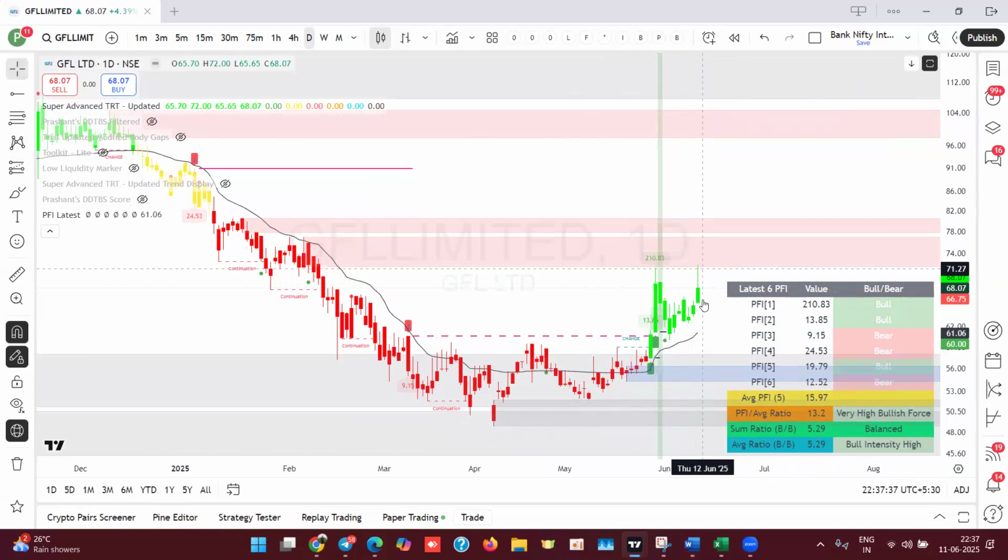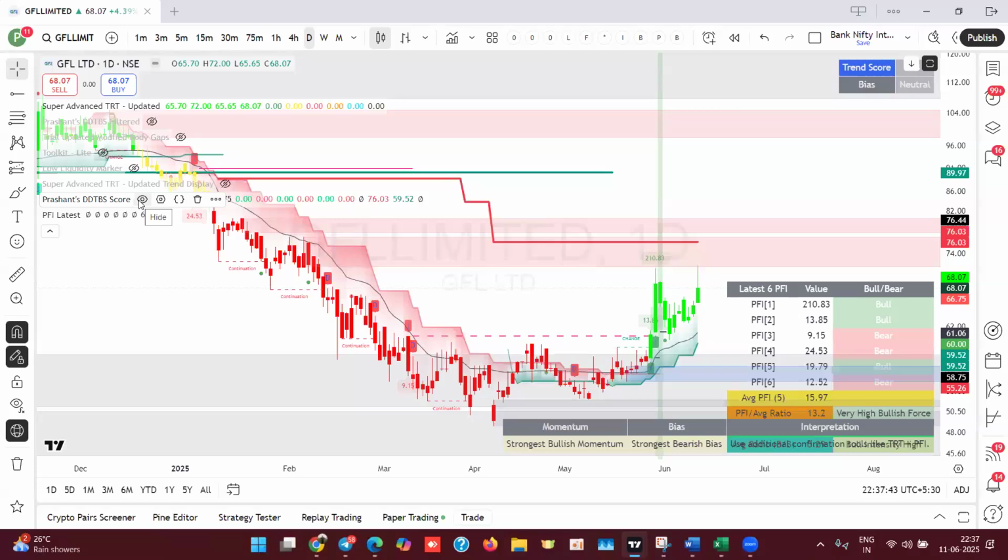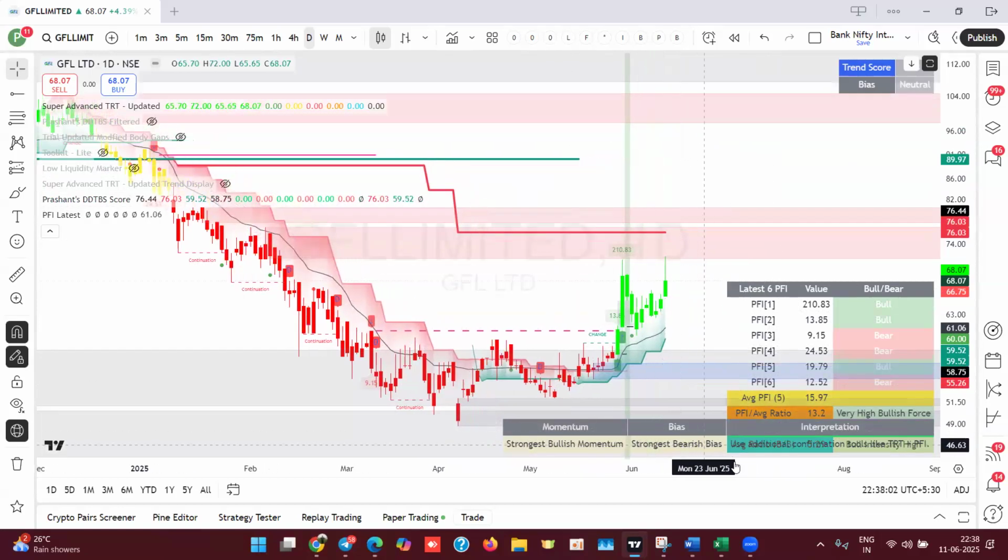First target is also done, but it may also continue going higher and higher. Now, based on this, what do we see? These two bands, this green has disappeared. This red is here, so it may act as some resistance. We may have to book some profits here and it may again come down slightly. But momentum is strongly bullish now and bias is strongly bearish till now because green is absent and red is present. So it can be used for partial profit booking. It has given first target. And when this red disappears, after that we can expect further momentum.